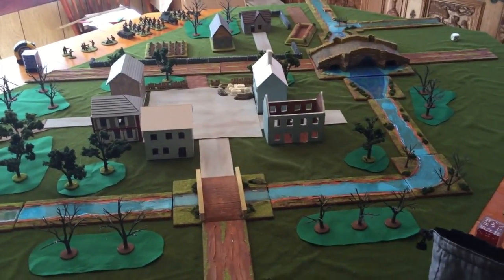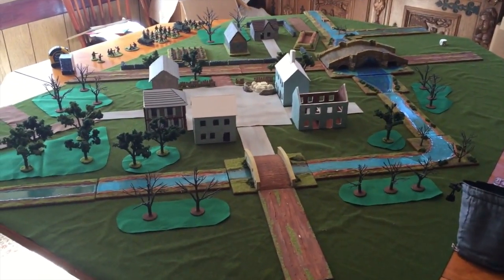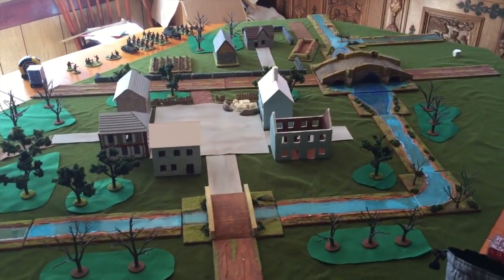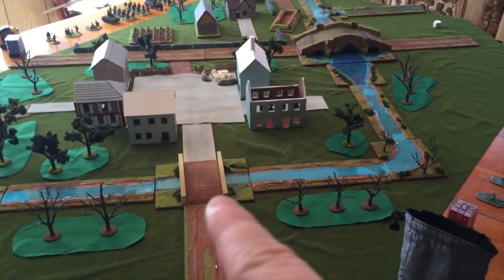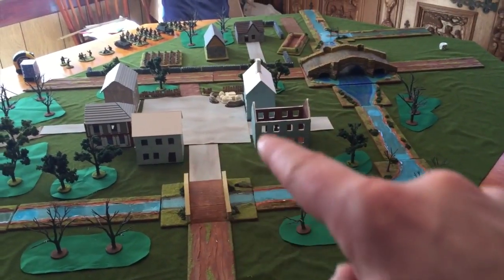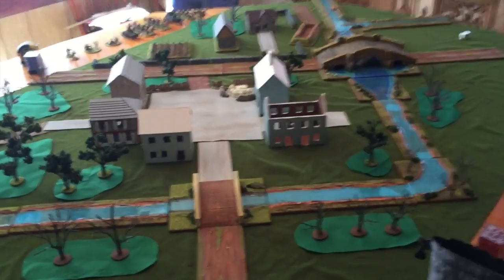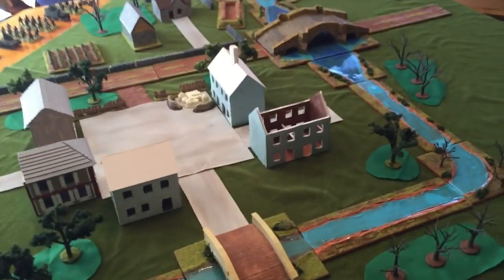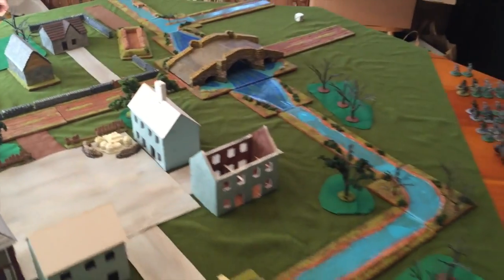Today, or this week, we have Dan and Aidan who are going to be joining us for today's game. We're going to be playing the scenario Hold Until Relieved. We have two river crossing points here with this bridge and here with this bridge. And then this sort of Belgian town has an ammo and food dump in it. So that's going to be the objective for the Germans to capture today.